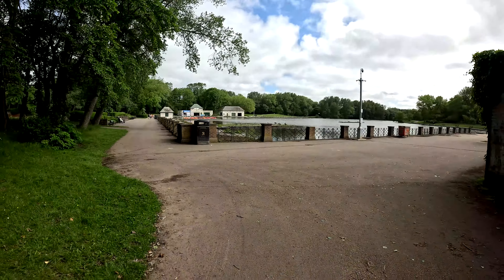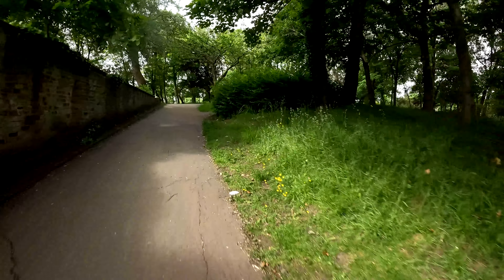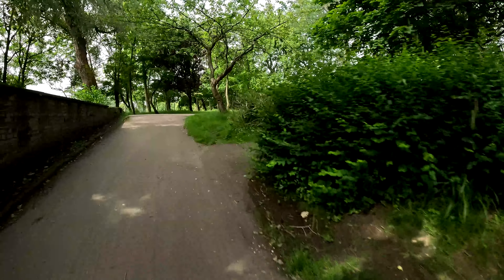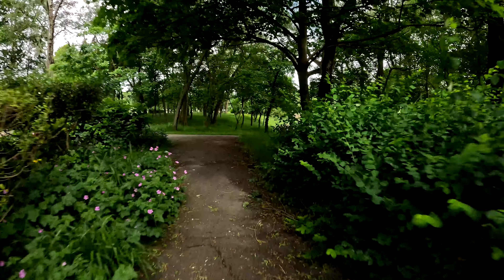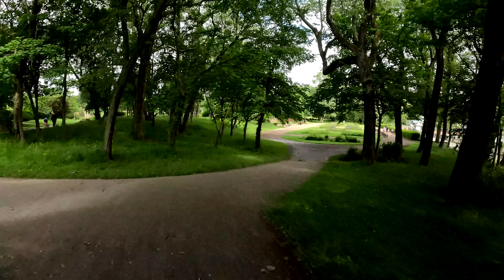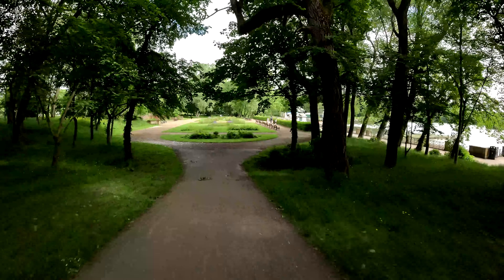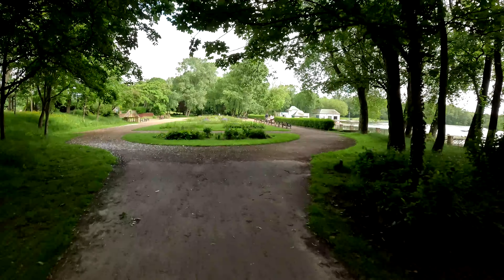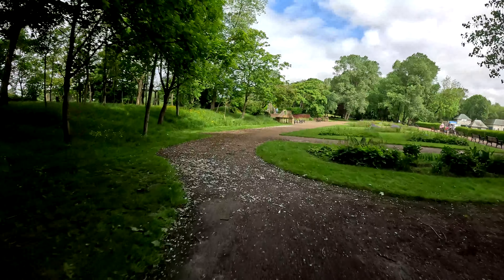Quite a few people out at this time — it is pretty busy. Then again, it's only a three-day weekend. Like last weekend, it was a three-day weekend too. I didn't get any footage last weekend but I'm hoping to make up for it today. I've got all this white stuff here — not sure what it is. Looks like flowers or fluff.